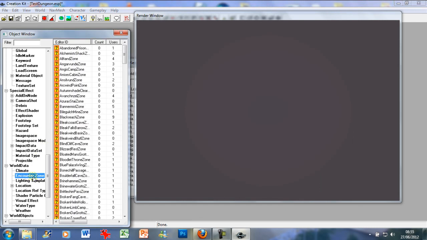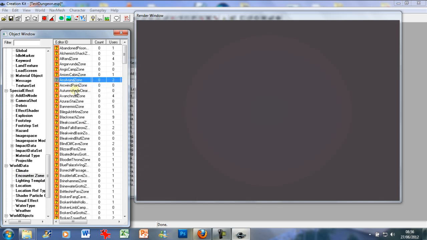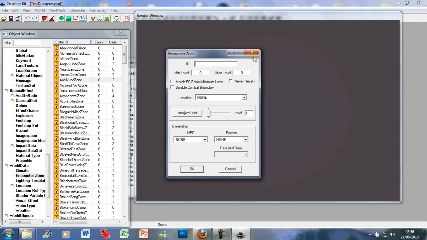And then you want to go into the encounter zone, which will dictate the leveled items and leveled characters corresponding to the player character's level, of course. So in this area, just click on any of them, right click, new, and ID, I'll just put AA test encounter. Let's make the minimum level 4. So it's going to be a bit hard if you're below level 4. And let's make the max level 100 so it goes up with the character.